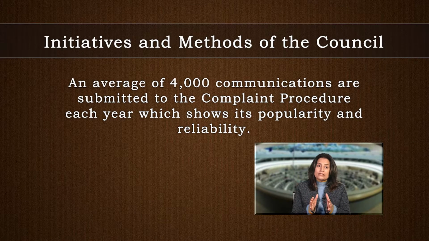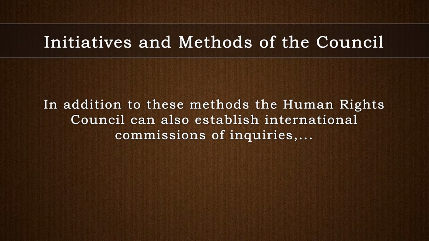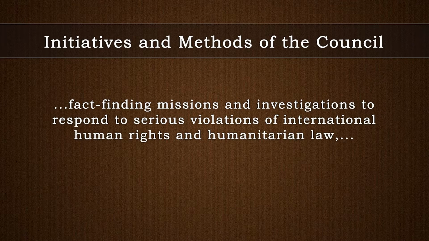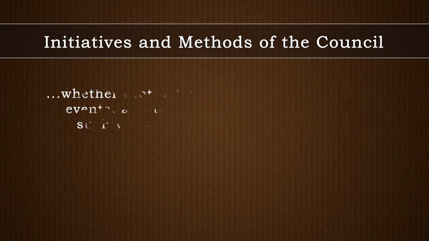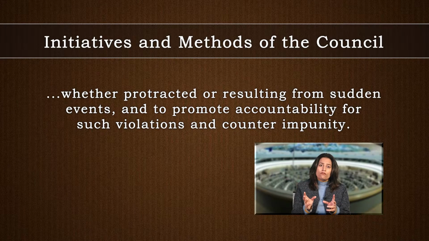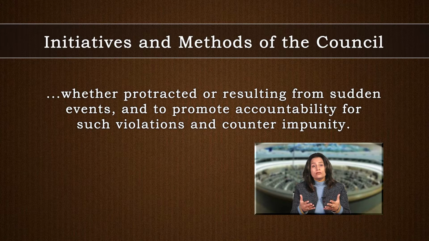as well as reliability. In addition to these methods, the Human Rights Council can also establish international commissions of inquiry, fact-finding missions, and investigations to respond to serious violations of international human rights and humanitarian law, whether protracted or resulting from sudden events, and to promote accountability for such violations and counter impunity. The commissions of inquiry and fact-finding missions produce strong evidence on war crimes and crimes against humanity. To bring violators to justice and to hold them accountable is their main job.